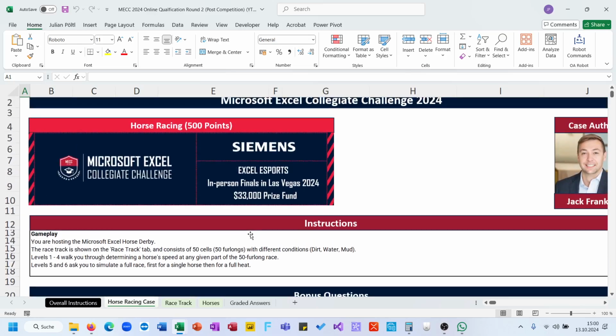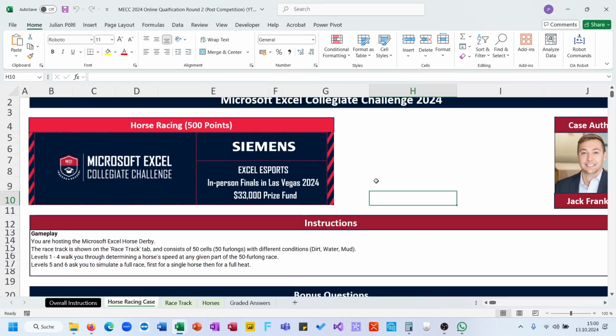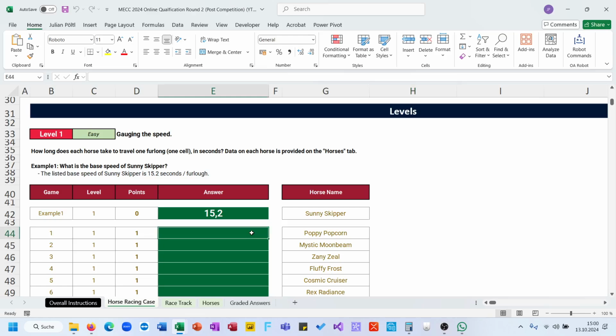It's kind of a little bit confusing, and there's also a little bit of a discussion going on whether it was so clear. But as I went through this case, I found it very clear. I also tend to not think too much in Excel esports cases and FMWC cases and so on, because if I think, then I'm more often wrong than when I just go through the cases. So level 1.